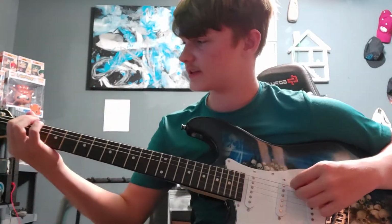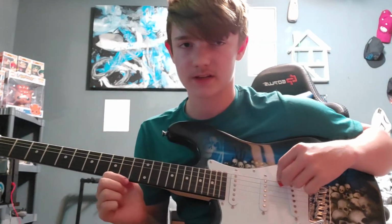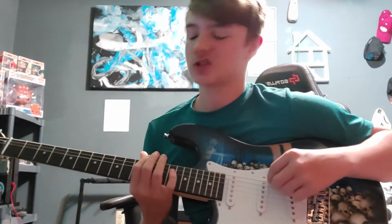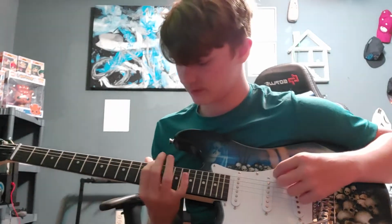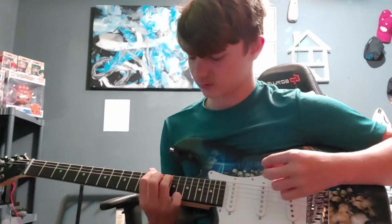The way I'll be explaining is the frets. I'll say the frets. So if I say zero, that just means no touching any frets. If I say 12, that means 12th fret. Say one, first fret, you know, basic. This is a one string thing, but you can also power chord it.